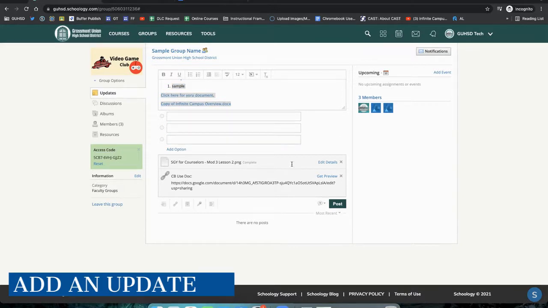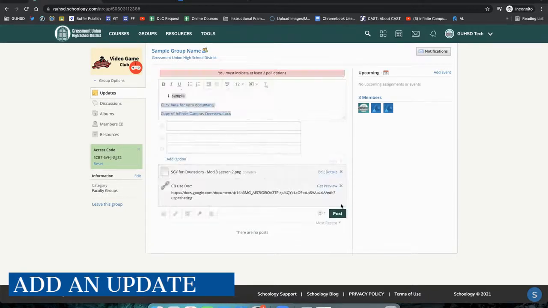Once you're ready and you're satisfied with it, go ahead and take a look down here, and it says this little plus icon. If you click this, this is the default setting we have. Any updates, because parents can see students' groups. So if there's a student in a group and the parent has access to that student's Schoology account, they've signed up for Schoology, they can see the update. And if you check mark this box, what this means is it will allow parents to see the update.